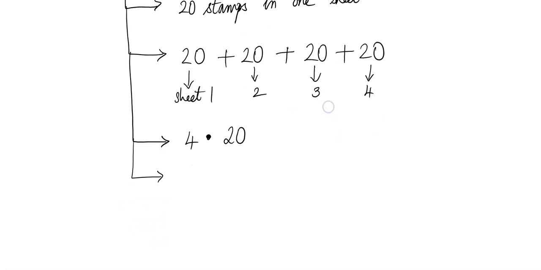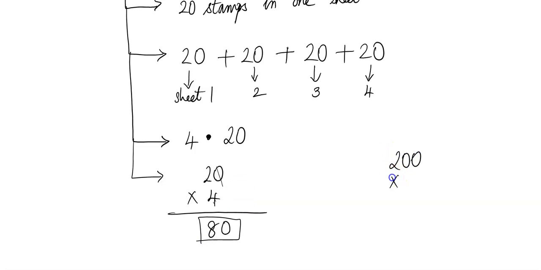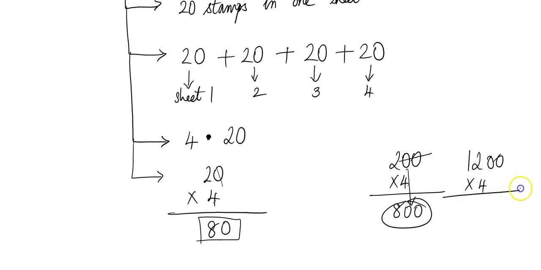which is what you do vertically, 20 times 4. This is what I share with my children too. When you have trailing zeros, you don't have any other number after the 0, only zeros in the end, you can kind of ignore them and just do 4 times 2. 4 times 2 is 8, and you put the 0 next to it, the 0 that you didn't multiply. If you had 200 times 4, do the same thing. Ignore those 2 zeros, just do 4 times 2, 8, and then bring those 2 zeros. It will be 800. Okay. So if it is, say, 1200 times 4, again, ignore those 2 zeros. 4 times 2 is 8, 4 times 1 is 4, then add those 2 zeros in the end, right?